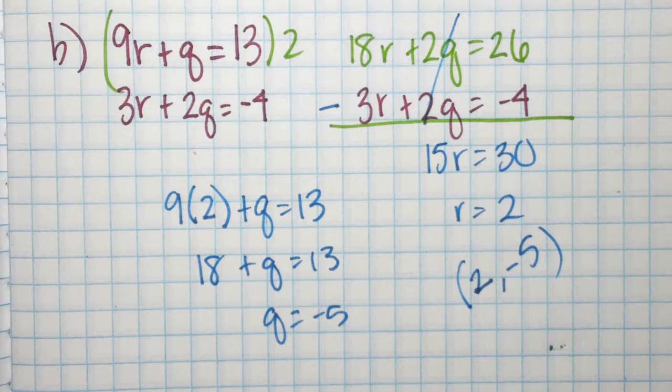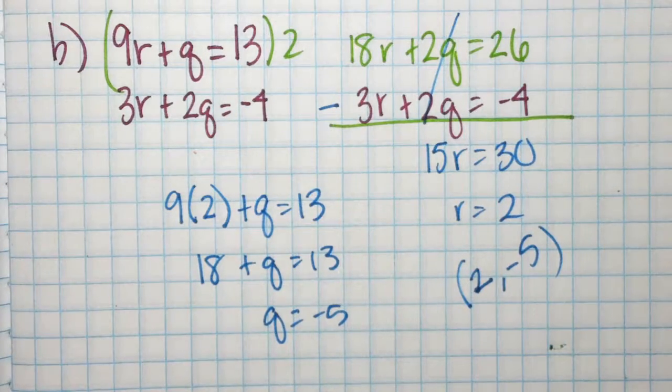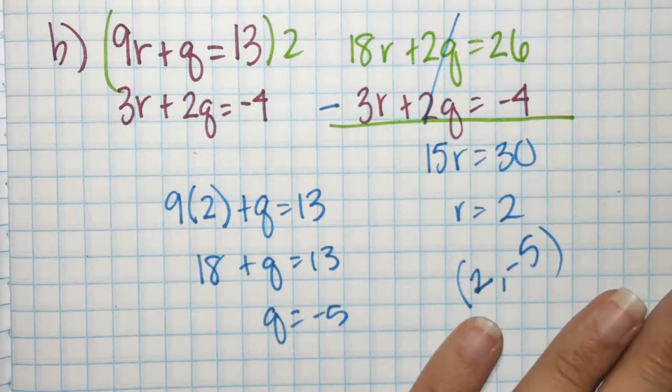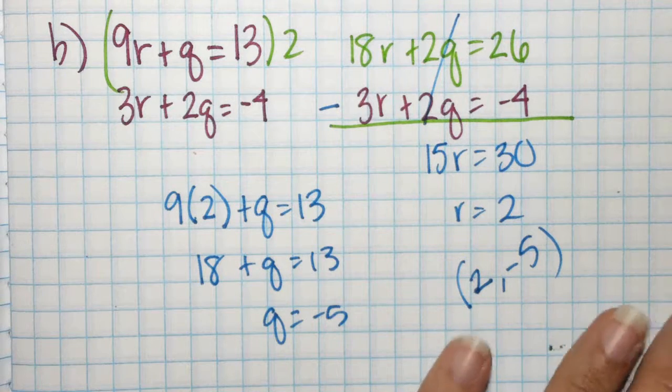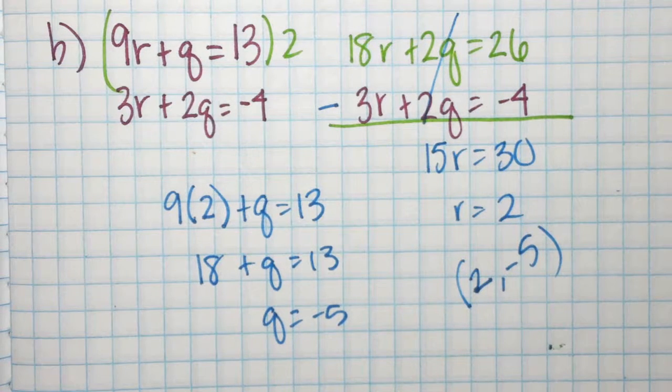Jackson? I multiplied the bottom equation by 3. Okay. And then you would subtract, right? Oh, that's what I did. But where'd you get times 2 from? Because I multiplied my top equation by 2 to eliminate my Q. Oh. Do you want me to do it the way you did it? I multiplied it by 3, getting 9R equals. You'll still get the same answer. Jackson, did you get the same answer? Yeah, so that's okay.